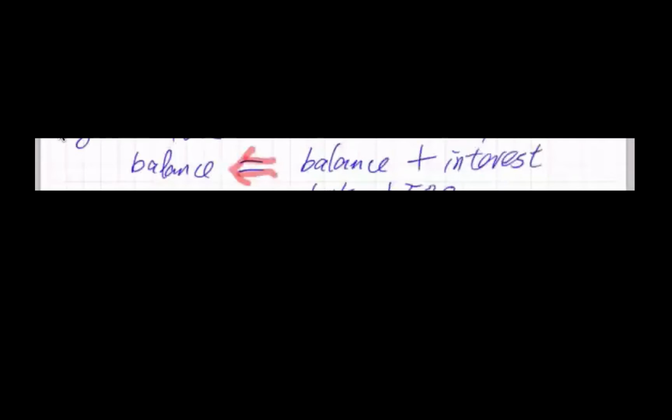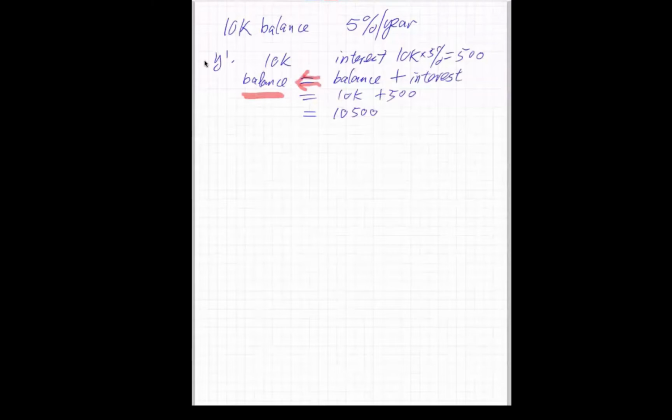In a way, I do not need another variable called new balance, and that seems to be a common mistake for a student who just learned programming. If I want to update the balance, I do not need another variable called new balance. All I need is to use the equal sign to say balance plus interest equals balance, and this balance will have the new number. Okay, so this is for year one.